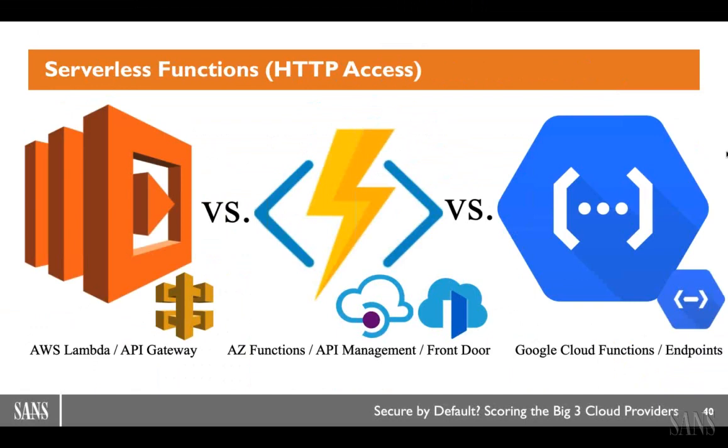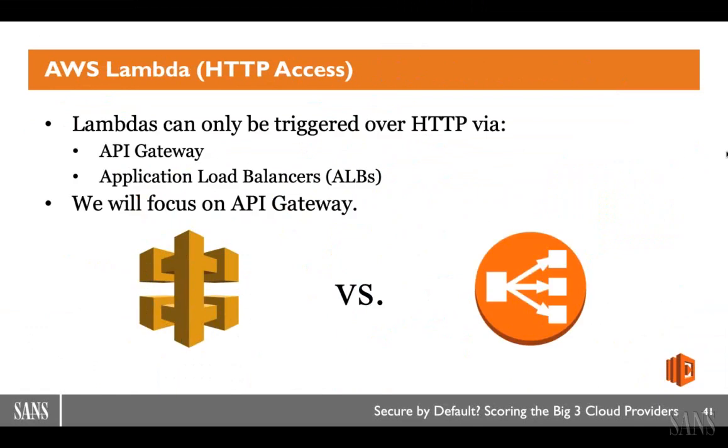First, we're going to discuss how to trigger functions over HTTP, as this is one of the more popular use cases for serverless. We will also discuss each provider's API gateway offering, although, as you'll see shortly, AWS's API gateway plays a fundamentally different role than the other 2, and we'll see why in a moment. Let's start with AWS Lambda. You can invoke Lambdas over HTTP using either an API gateway or an application load balancer. We're going to focus on API gateway because this was the first option supported and the one that most developers choose by default.